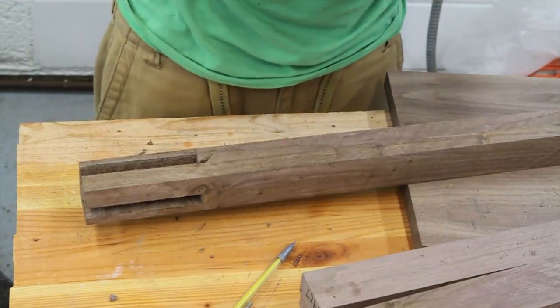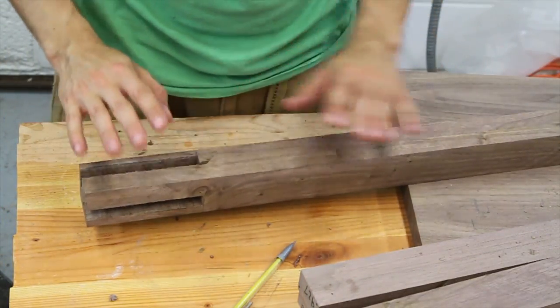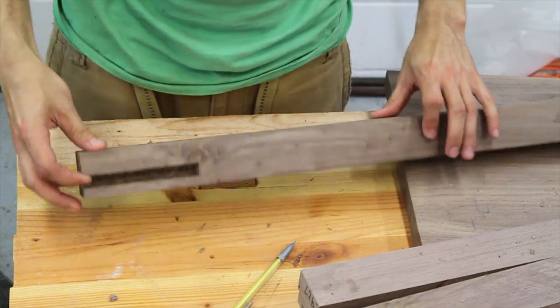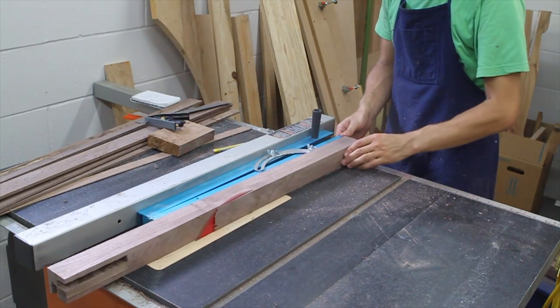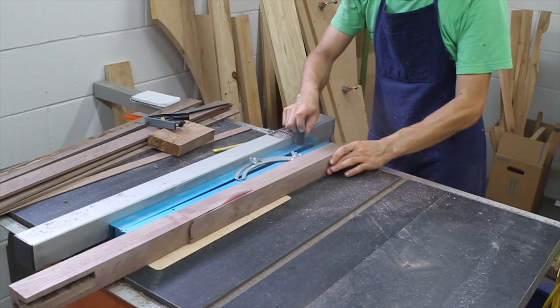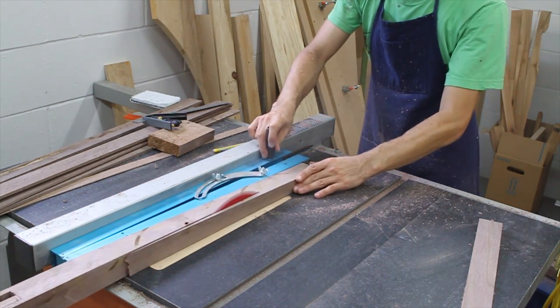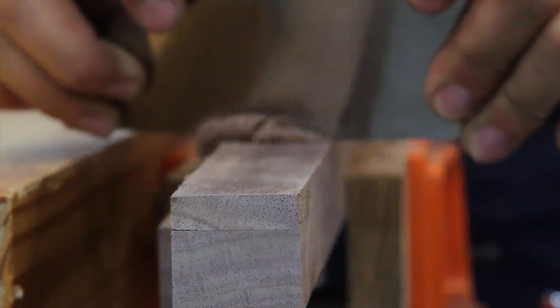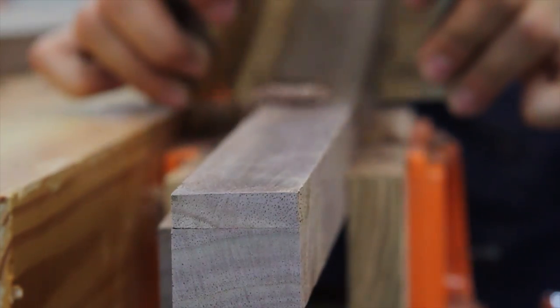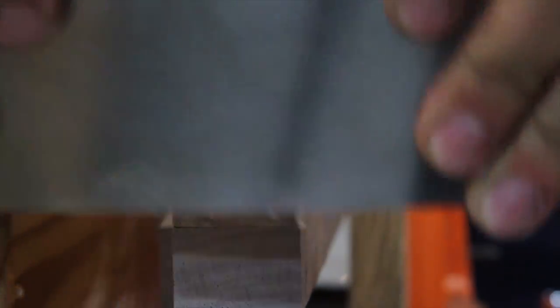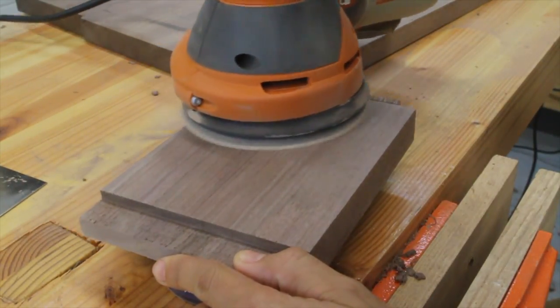Now, the next thing I'm going to do since I'm done cutting all my joinery on my legs is I'm going to go ahead and taper them. I think I'm going to taper them down to about an inch square, give or take. A little cleanup work with the card scraper and some finish prep on the rest of the parts with the sander.